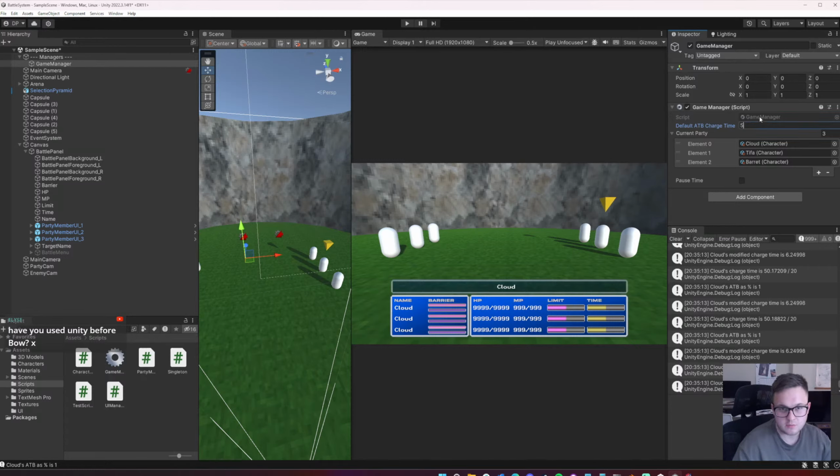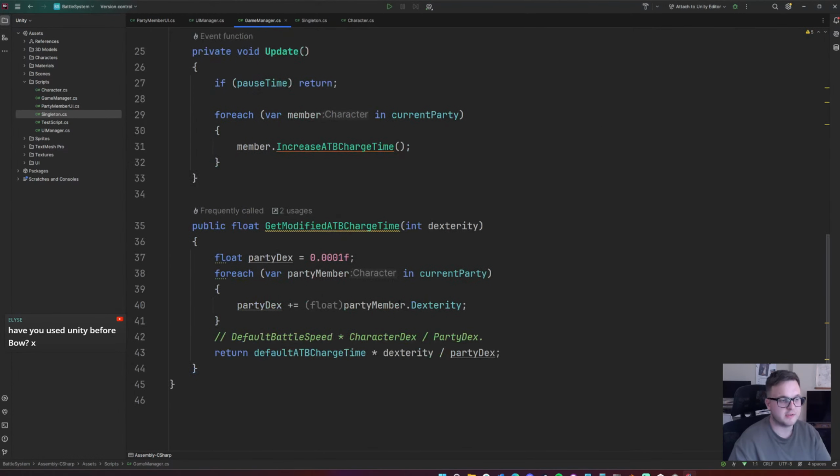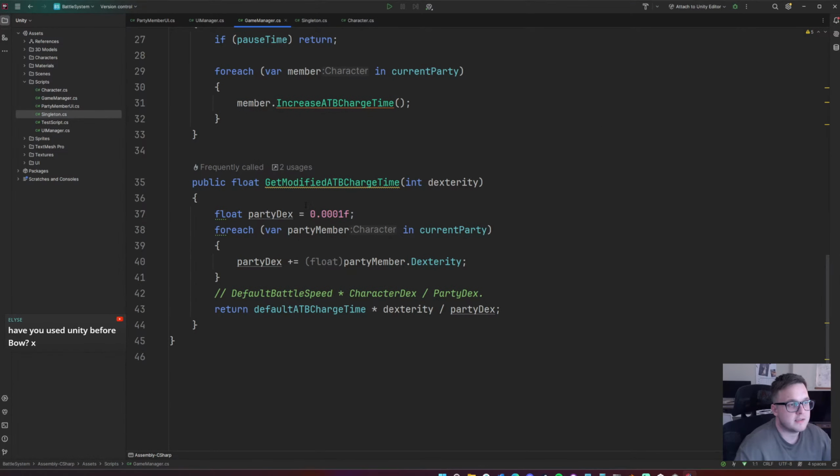Right, so my calculation's wrong somewhere then. So this get ATB charge time.